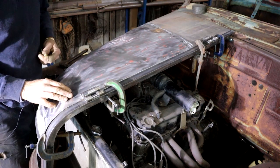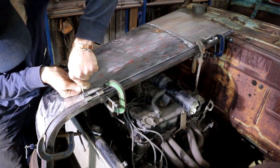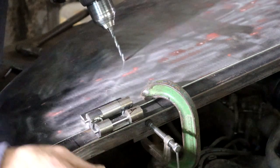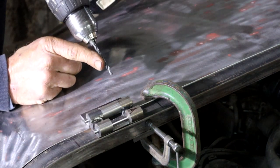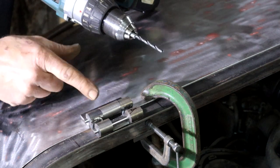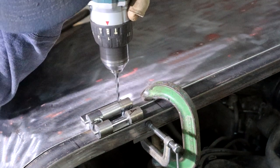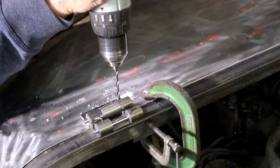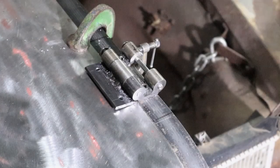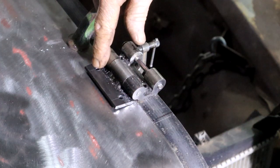Lots of clamps to keep all my pieces in place so I can drill and tap my hinges. So I'm going to drill through the hinge, through the bonnet, and through that backing bar below it with the size for my tap to ensure everything lines up perfectly. And then afterwards I'll just open up the hole in the hinge itself to suit the bolt. So if you live in the world of metric dimensions and measurements, I've drilled through everything now with a 5mm drill bit.